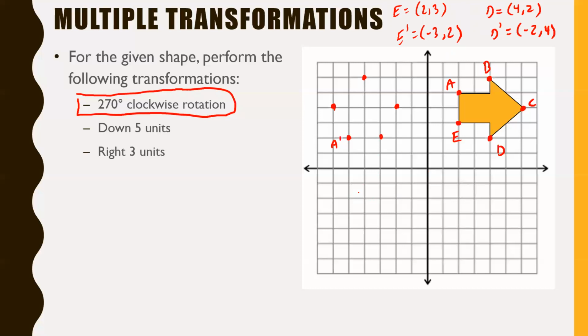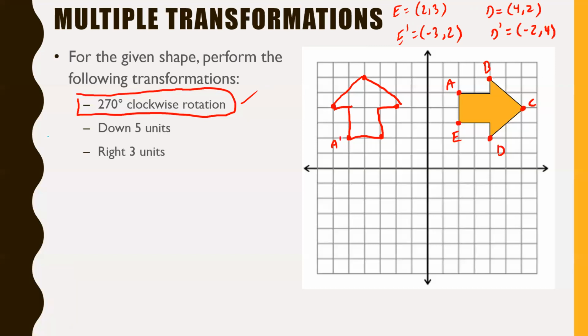Now, I don't know about you, but personally, I can look at this and say, okay, remember B, C, and D were all part of the arrowhead. I can see the outline of my shape right now, so I don't have to do these little inner corner ones. So I can just now draw my shape right along here. Doesn't have to be super perfect, but just as long as you get the idea. So the arrow is now pointing upwards in this quadrant over here. So that one's done. Now I'm going to change color just so we don't get really screwed up here.